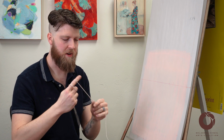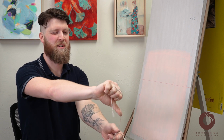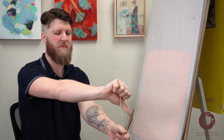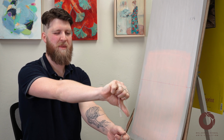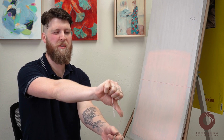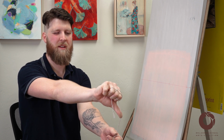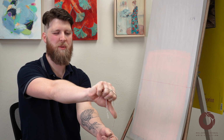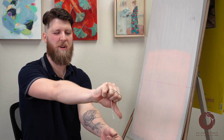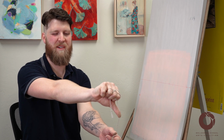Now, for the left and rightmost points, easy, okay? You're gonna come back to your height. Notice that I take my extra string and just kind of wrap it around my hands, right? If you have too much string here for what you're measuring. Have my height, my unit of one, in my line of sight. And now I'm just gonna keep moving on to the left, or I'm sorry, in this case, I'm gonna go to the right. Right? And when I move to the right, I see that right point just about halfway, right? Just the way I happen to be set up on this panel, everything's more or less halfway.